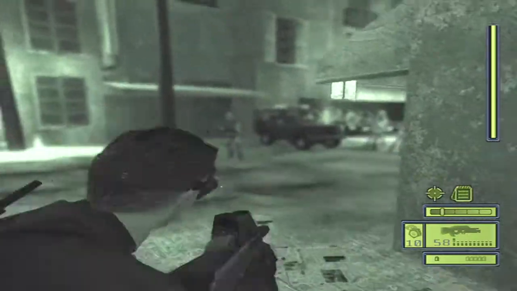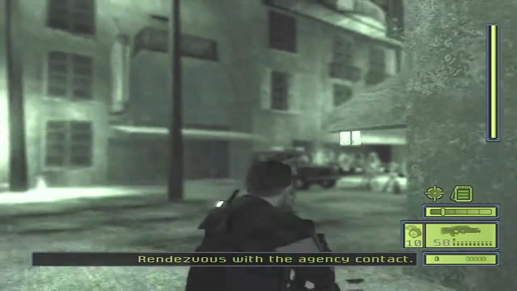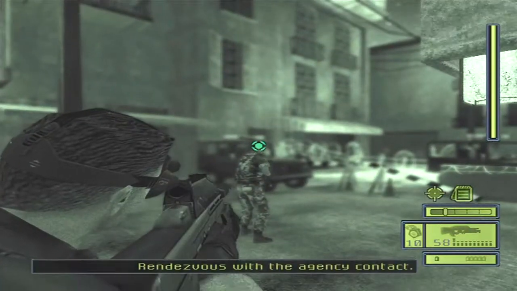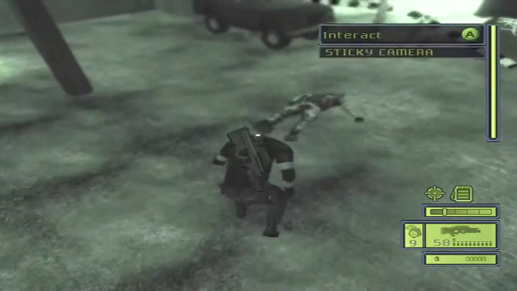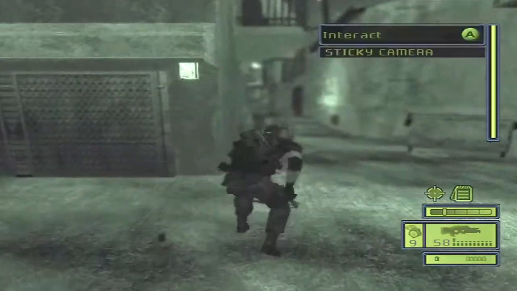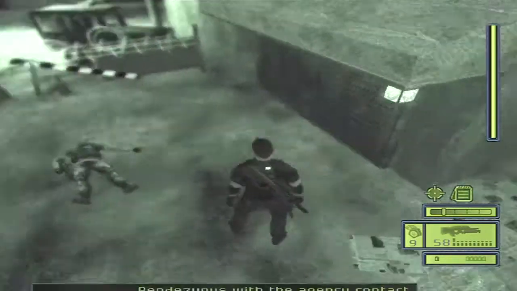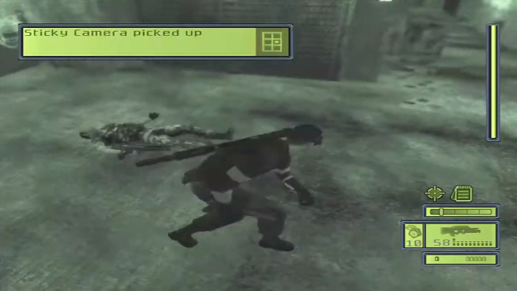Another thing about the Sticky Camera is that you can use it to knock out enemies. If you hit somebody right in the head, you will knock them out. Just like that. Well, not kill, a one-hit knockout if you hit them in the head with the Sticky Camera. And you can still pick it up afterwards. It kind of bounces off their head, so you might have to search a little bit to see where it landed, but that's what it does.